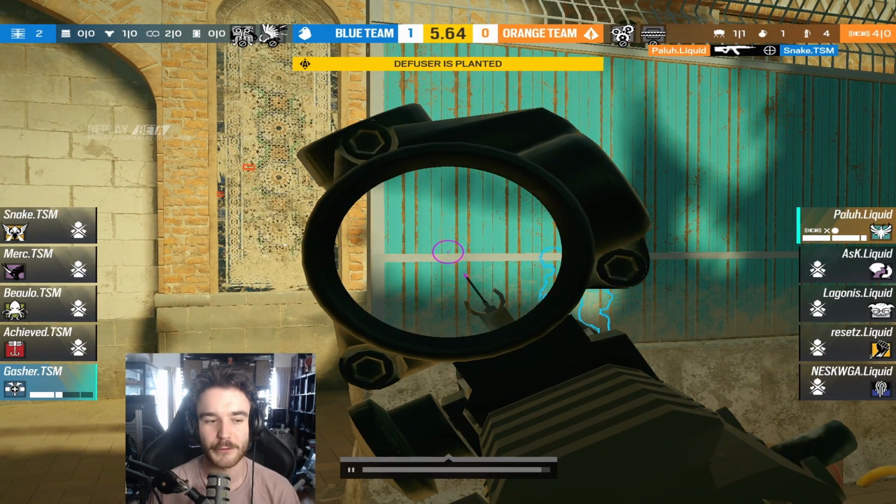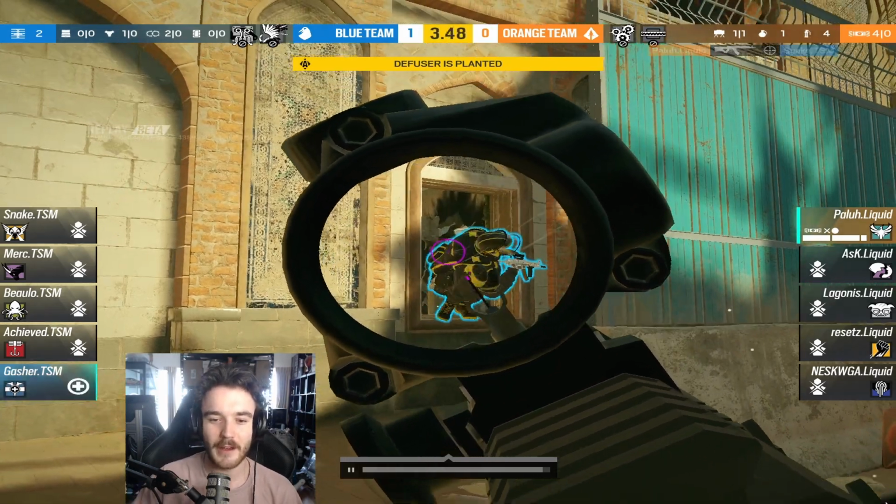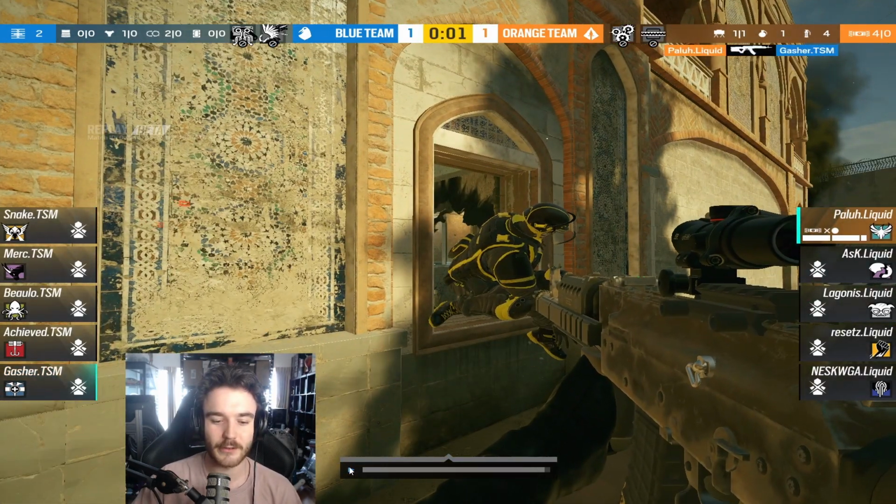Plays the position so well, so patiently. No time left, and that will be a really nice clutch. Gets the 2k as Gash is forced to jump out. Not that there's anything that could be done at that point anyway. So really well played. Calculated.